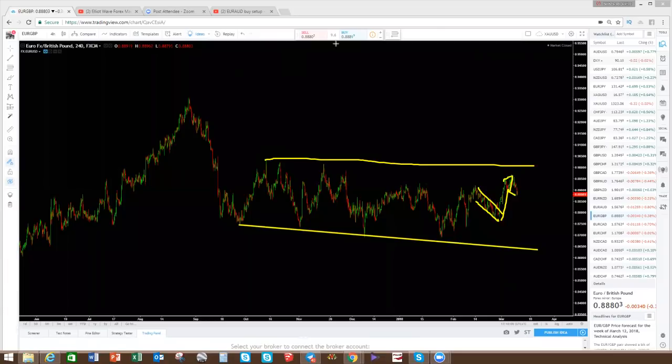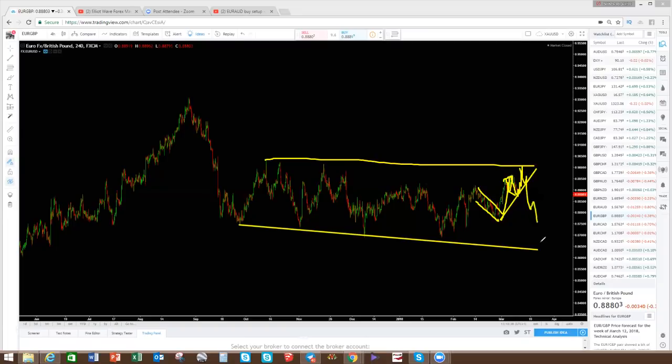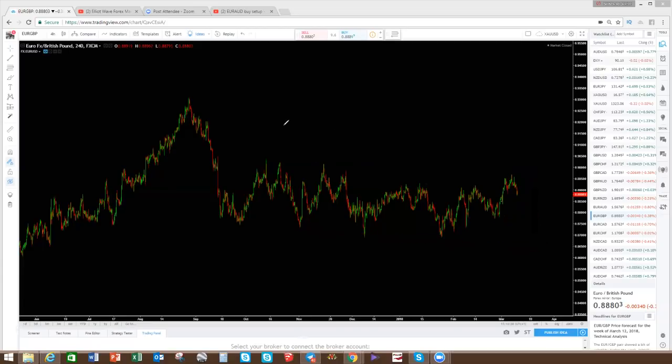Okay. So here it looks like you're getting a correction. We may retest there. If we get a break to the downside here, it may go up and then come back here. But if it retests this top, then we will be able to look for downside, because right now, as it looks, it does not look like a correction to the upside. It looks like what we call a V pattern in our group.